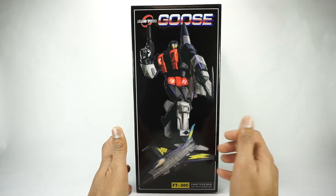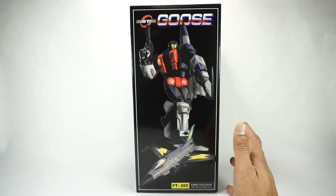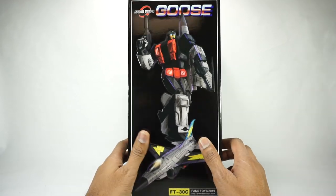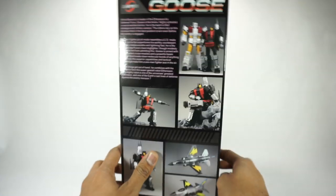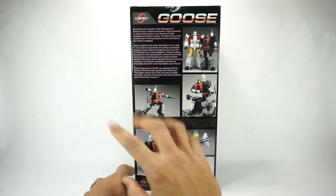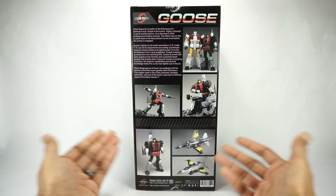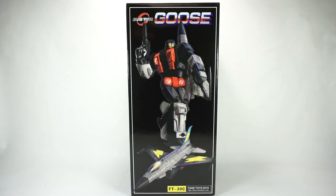But here's the box. We again have very nice artwork by Johannes. I guess he's permanently employed by these folks because he keeps doing the artwork. On the bottom you've got the jet mode. Here it just says Goose on the top of the jet mode. Here's the back, and you've got the product images. Here he is with Maverick. We'll take a look at that a little bit later, and some other product images, and it looks good. So that's really it for the box. Let's get this guy out and take a look at the figure.